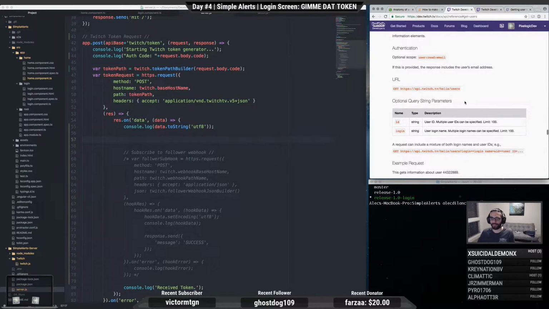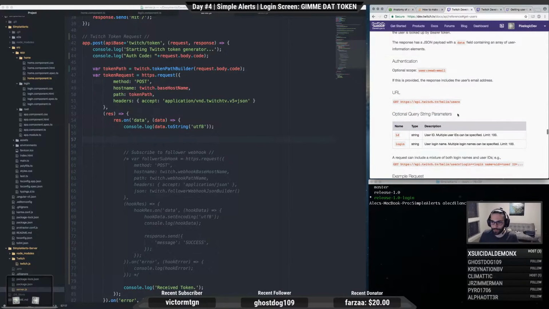Got it. Sorry, I think I'm a little slow today. These are optional query parameters, so we don't need those. Yeah, we just add in the bearer token. So here, get user data, send to Angular, send to client.